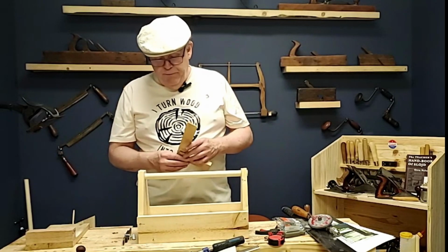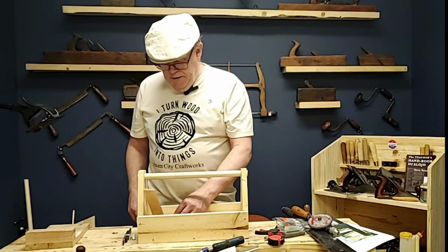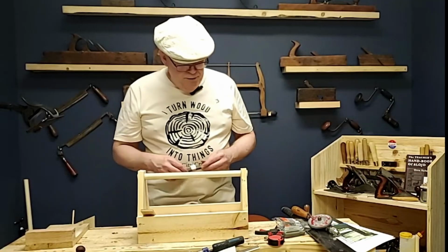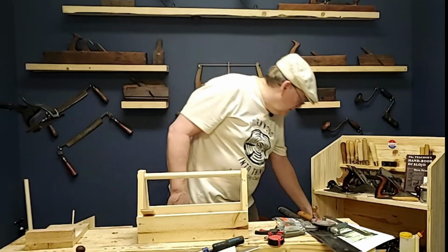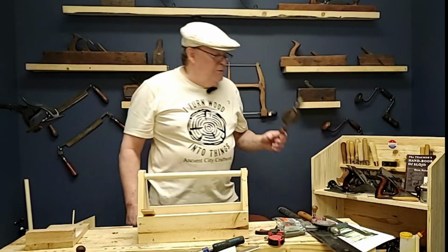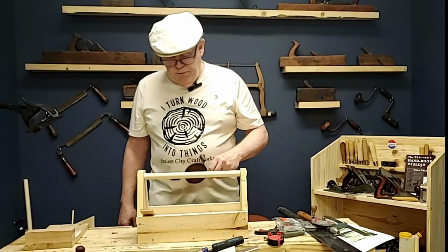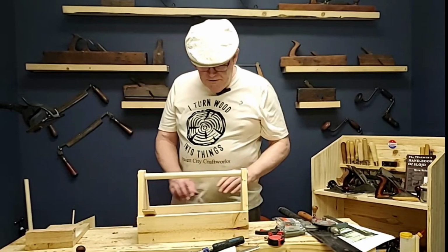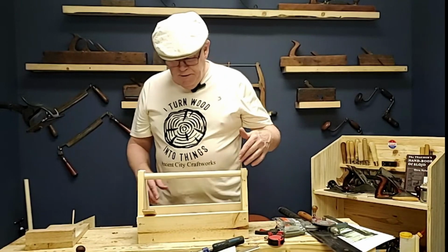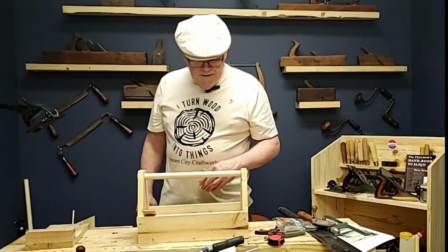This is a great place for them to store the tools as they make them. We've got a wooden tri-square here. We've got a pinch rod. That's my favorite one. Maybe you find a $3 egg beater drill that can go in there. The other advantage of this particular design, while it might not look too elegant, is you could actually drill holes here for pencils and things like that.